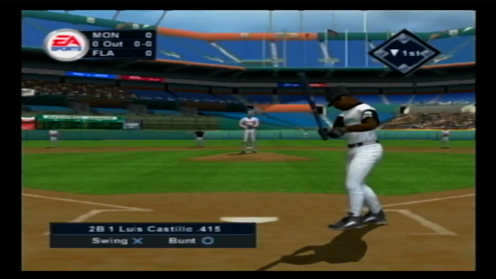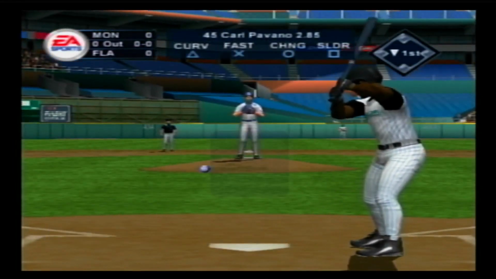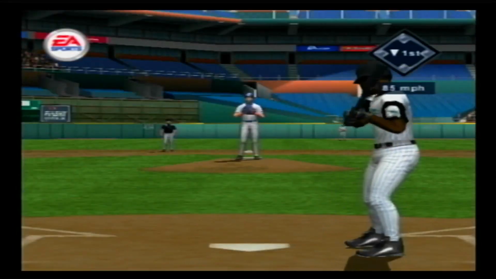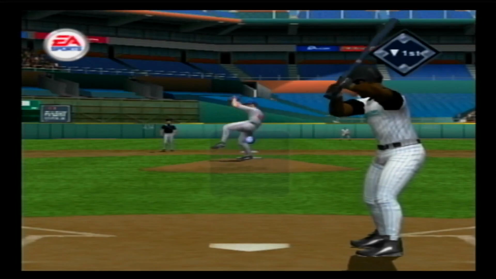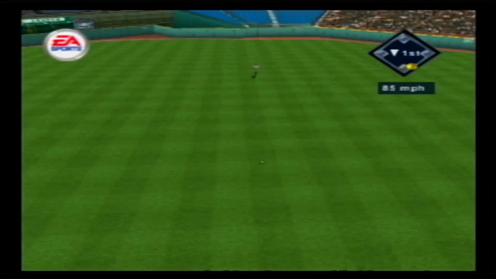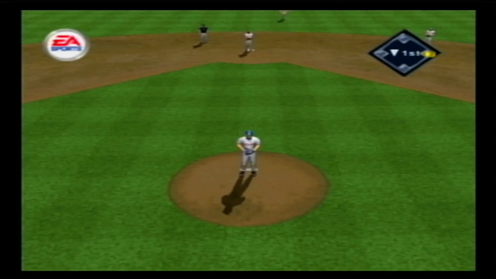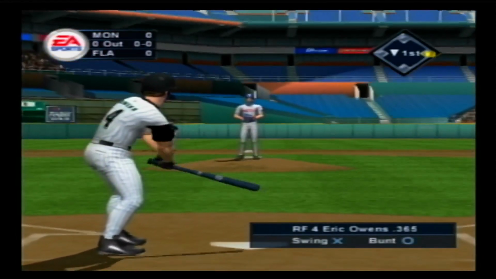Castillo steps into the box. And he delivers. Spanks that one right up the middle. He reaches with a leadoff single. That's the first hit of the game for Florida.